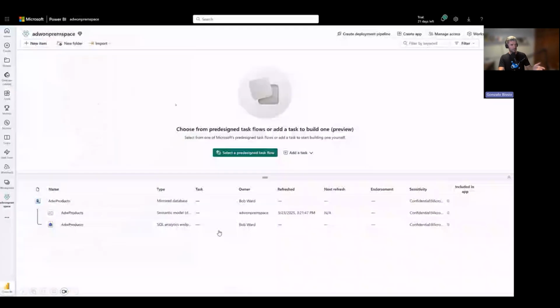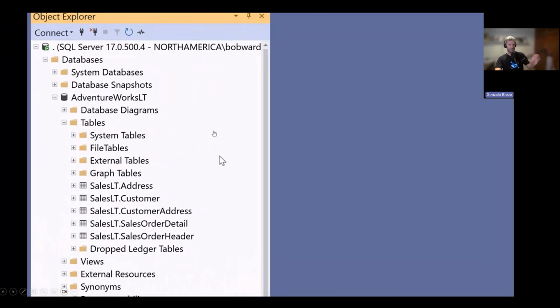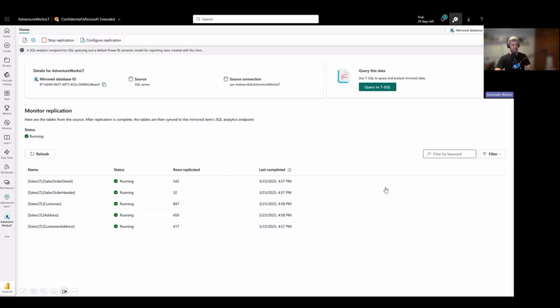Because here you will see the SQL 2025. I have the database. Basically, I am going to do the exact same thing for Azure SQL database. So I will move forward. So then I will show you. Then if you are interested, I will just show you this, but it will work the exact same way as I'm going to show you in Azure SQL Database or Azure SQL MI.